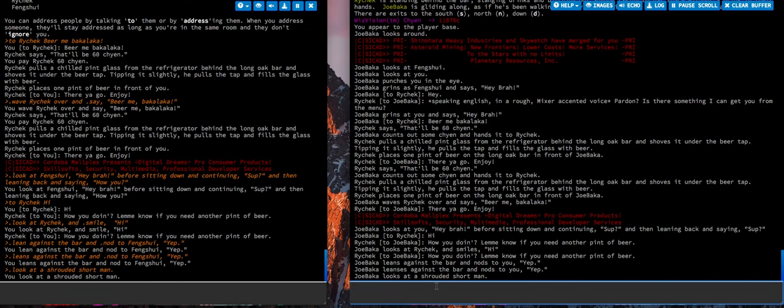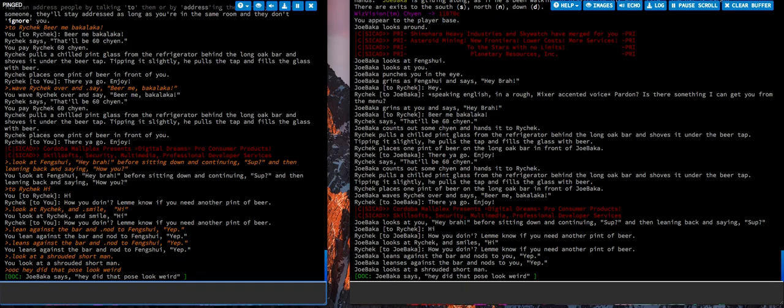Don't be afraid to ask on out of character if your pose showed up correctly. Hey, did that pose look weird? Is totally acceptable. Now, you don't want to do this all the time, and it's best not to do it in a crowded bar, but if you're role-playing in a small scene with someone, I wouldn't think that there's anything wrong with simply asking if your poses are looking correctly.